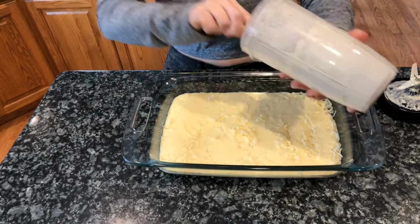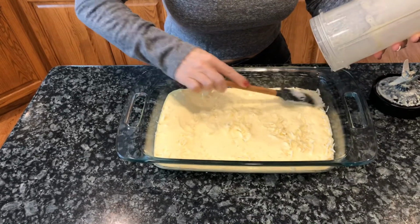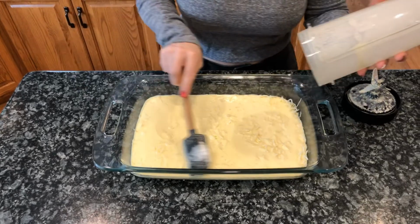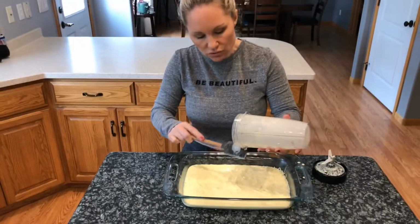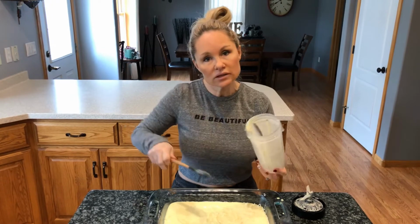Use our spatula here to get this all combined and just tap, and it'll fill in the holes. The egg mixture will fill in the holes of the cheese. So, and there you have it. And we'll slip this into the oven for 30 minutes, and then we'll bring it back when we make the toppings.